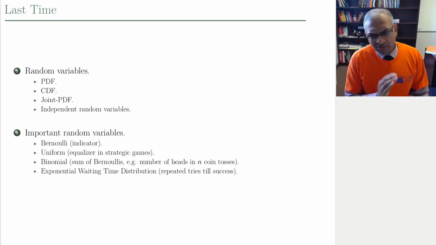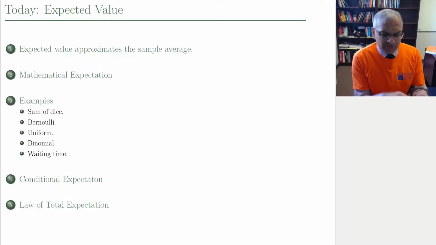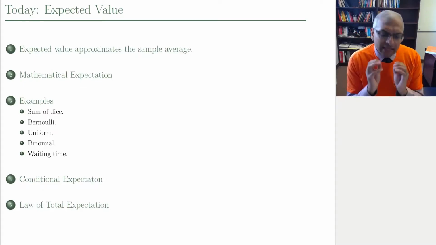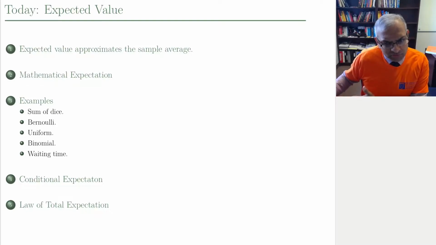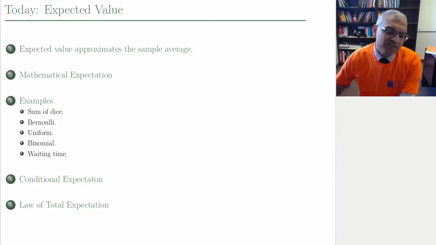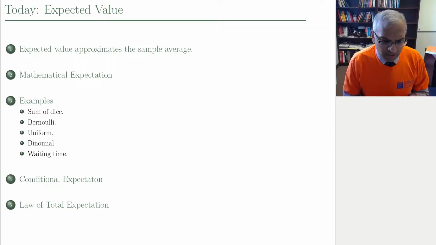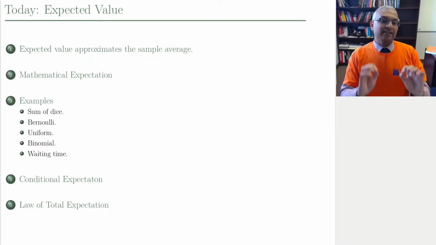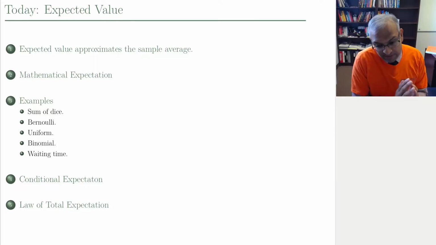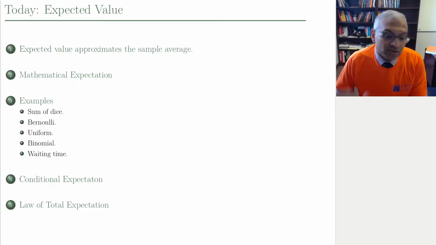But today we're going to further summarize the experiment. Okay, now we've already summarized the experiment to the quantity of interest, the thing that we measure. Okay, and we have reduced that thing we measure to this random variable and its probability distribution function. And now we would like to further summarize, and that further summary is think of what do we expect to happen. Okay, so now you run the experiment. Yes, you can measure the temperature. Yes, you can measure the number of heads. But what do we expect to find when we run this experiment? Okay, and that is the expected value. Okay, so it further summarizes the experiment by computing the expected outcome for the random variable, for the measurement.